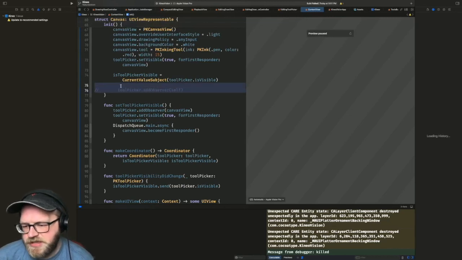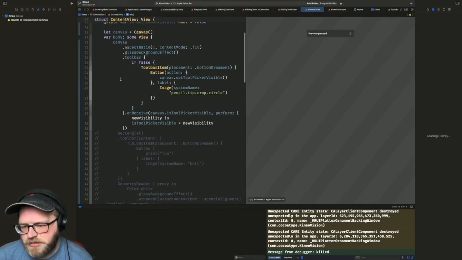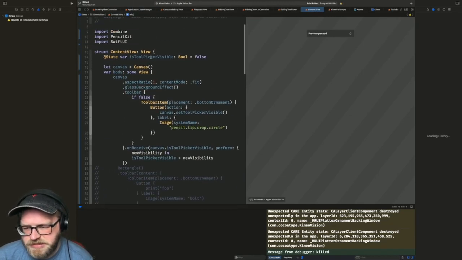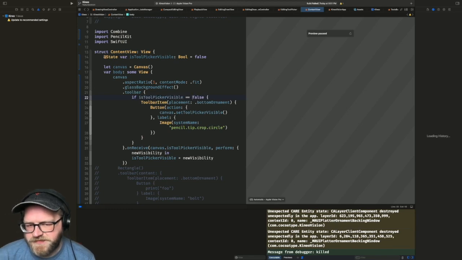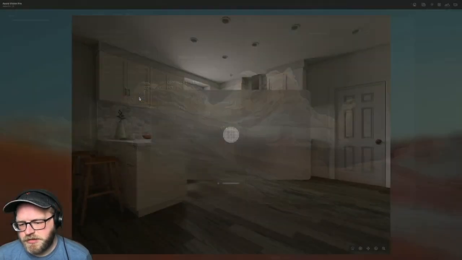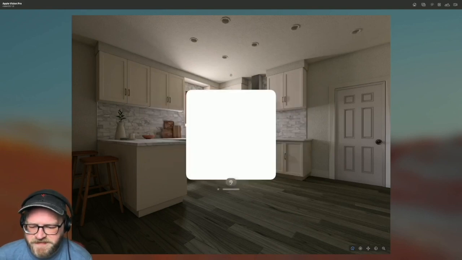And then we don't need this. And then this all stays as expected. And then, okay, is tool picker visible double equals false. Let's see if that works. So then I click that. Okay. Not okay.